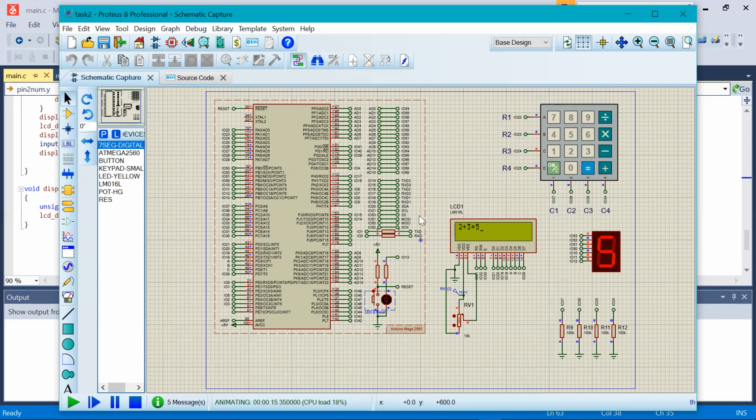So in Lab 5 we have two tasks for the LCD interface. First we just display hello world, hello beautiful people, on this LCD. Then we make a hex keypad calculator, and the result is to be displayed on this LCD. So these are two tasks. We performed both the tasks. This was all about Lab number 5.